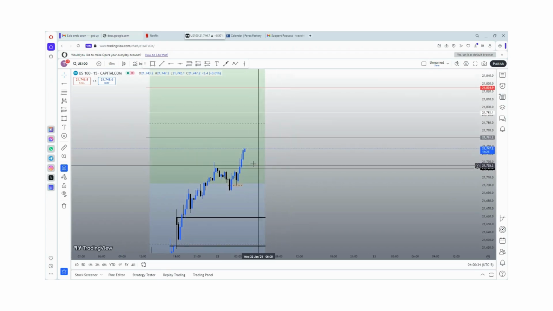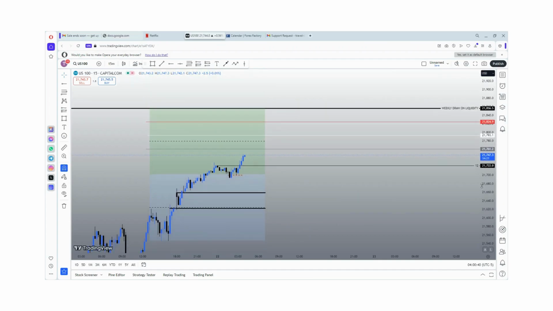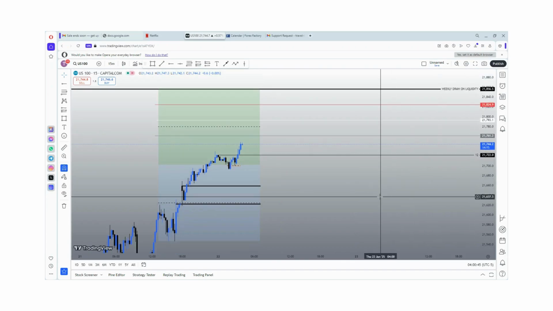How it retraces will let us know if it's still going to come back into discount, or if we create another premium and discount with the information price is giving us. It's not ambiguous. There's exactly how to do it. So like I said, if you're interested in joining our mentorship, we look at how we interpret price action, what time we go into price, and what we look out for. Our trading is basically mechanical. So you wait for certain things to come together, then you shoot, and we manage our trades. So that's what I have for you today. I'll begin to update you as I see what price is doing.